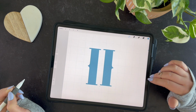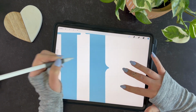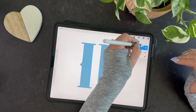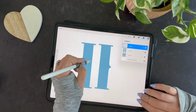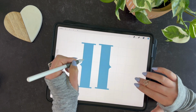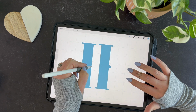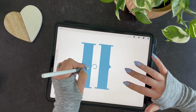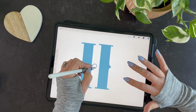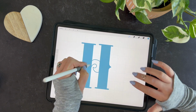And now we just need to draw our curly crossbar. So last week in letter G, this is basically the same thing we were doing with our serifs, only now we're using it as a crossbar. So I like to do it on a new layer just so I can adjust it more easily if needed. And I'll just draw an arc somewhat like that, and then connect it like that.